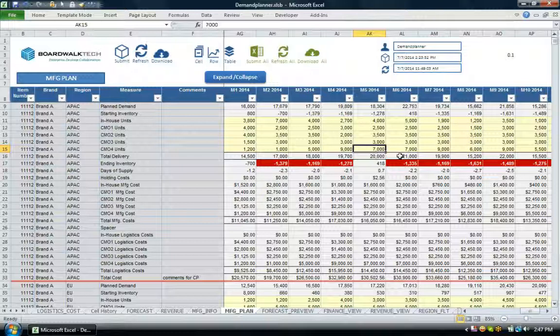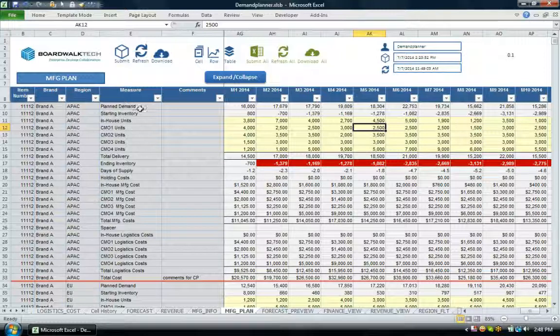And if I go up and make some adjustments here and change this from 7,000 to 5,000. And then I'm going to make some changes here from 4,000 to 4,500. So effectively what I've done is I've adjusted some demand from my external manufacturing operation location to my in-house location. Now, of course, I still have to make some modifications in terms of how I adjust my total ending inventory. But the point is that I'm making these changes.